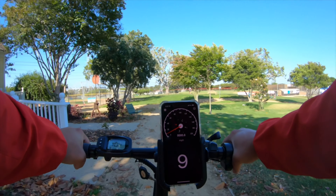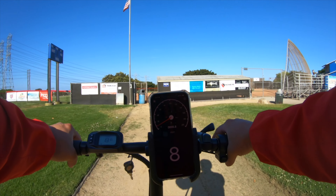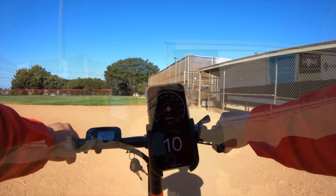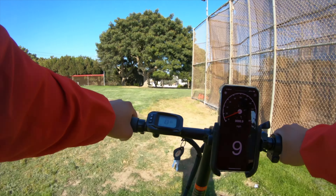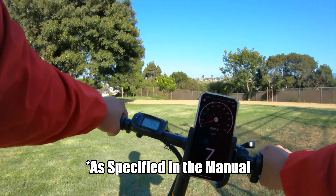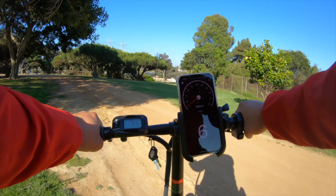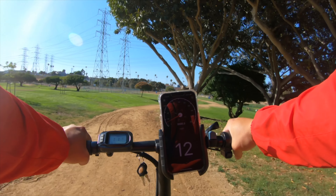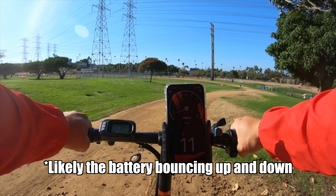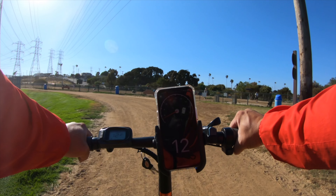It was even a bit peppy. The sign says five miles an hour so we'll keep it slow. Oops — grass. I forgot this thing is not really made for off-road, but it's handling it fine right here. The rear shock does help a bit, but it's not as comfy as maybe the Jetson Haze. There's a bit of noise — I think it's from the front light. But because this bike is a bit tall, it feels confident riding, like a normal bike.